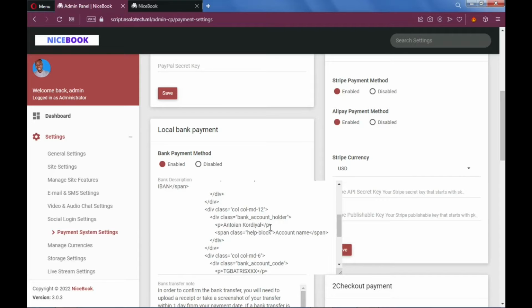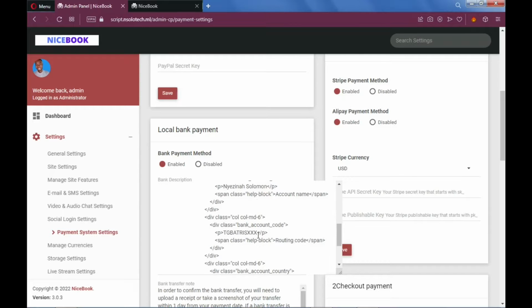You can remove it completely and put your name there. Scroll down, and your routing number is here.